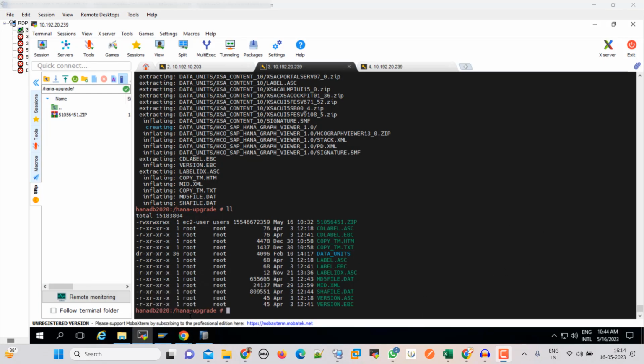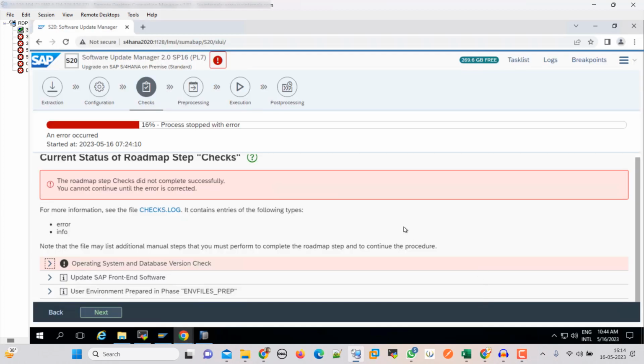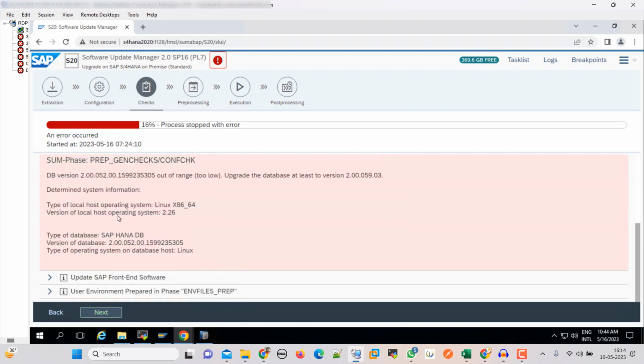As you know, we are upgrading our S4HANA 2020 to 2022. Here we faced one error related to the database, as our database version is out of range or very low. So what we have to do is upgrade our version at least to this revision or to a higher one.